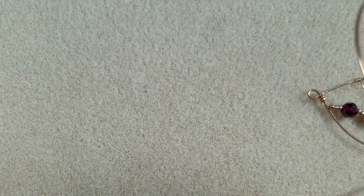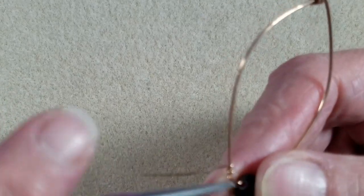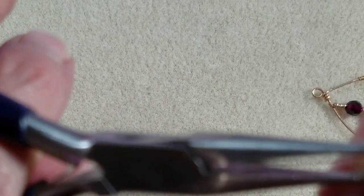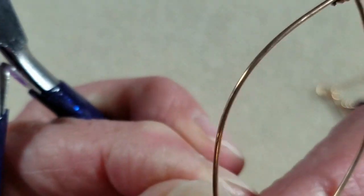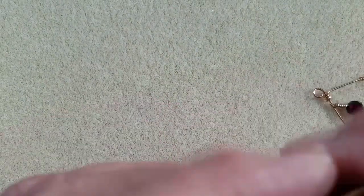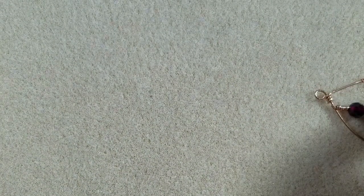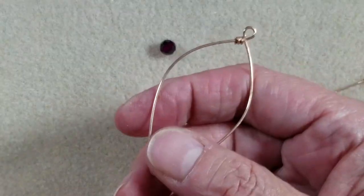I'm going to flip it around and get my chain nose pliers. And I'm going to pull everything, pinch everything together so that my coils are nice and tight. Like that. And I'm going to continue my next coil, pulling it really snug and getting it as close to the other coil as I can get it. I don't really have to worry about my bead right at this moment. Right now I'm going to concern myself with these coils.